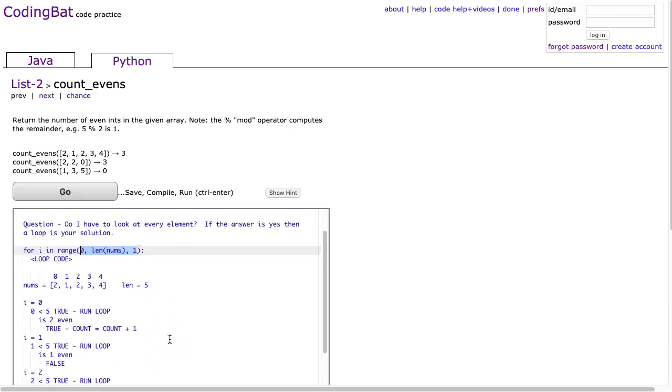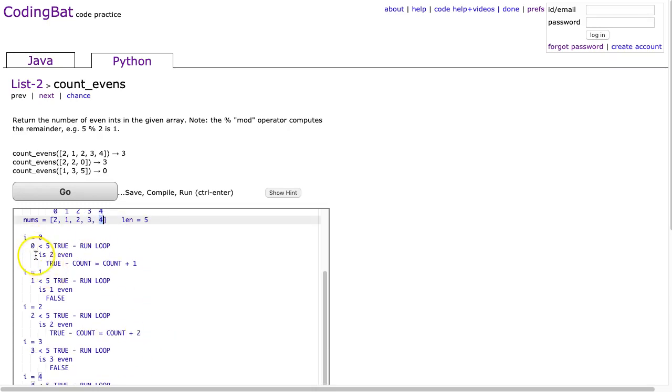All right, so let's just imagine this first example here. So we have this list, and we have a length of 5, and we have indexes 0 to 4. So I'm going to have to look at each of these in sequence and say, are you even? Yes, so the count is 1. Are you even? No. Are you even? Yes, so the count is 2. Are you even? No. Are you even? Yes, so the count is 3. And we can map it out like this.